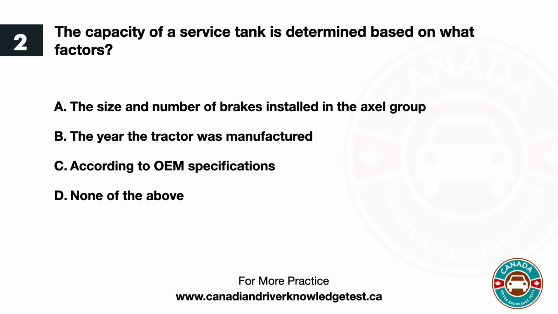Question 2. The capacity of a service tank is determined based on what factors? A. The size and number of brakes installed in the axle group. B. The year the tractor was manufactured. C. According to OEM specifications. D. None of the above. The answer is A. The size and number of brakes installed in the axle group.